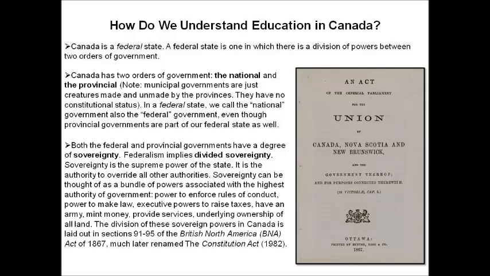Different people had different visions. Sometimes the balance tipped this way or that way. John A. Macdonald personally wanted to see more of a tip towards the federal or national side than the provincial side, whereas obviously the other fathers of Confederation who were running provincial governments were more interested in seeing provincial rights and the sovereignty of the provinces strengthened.